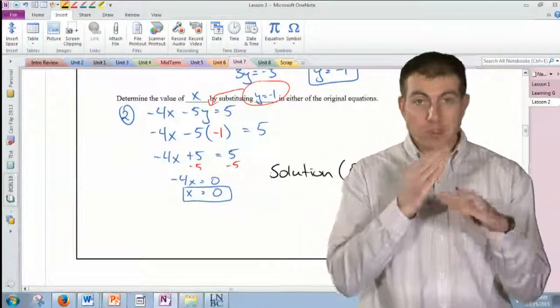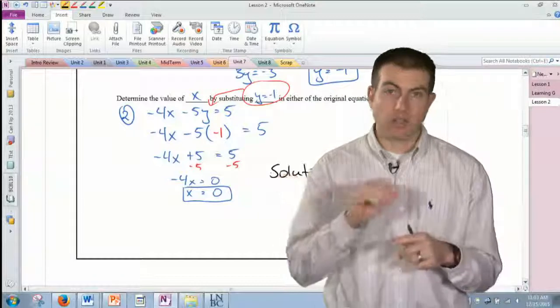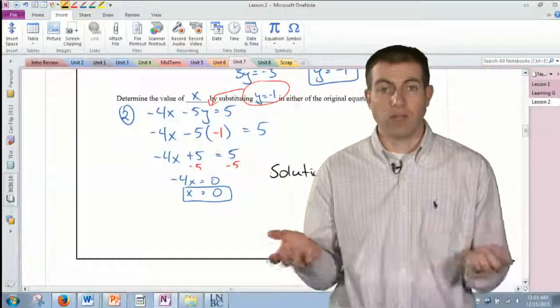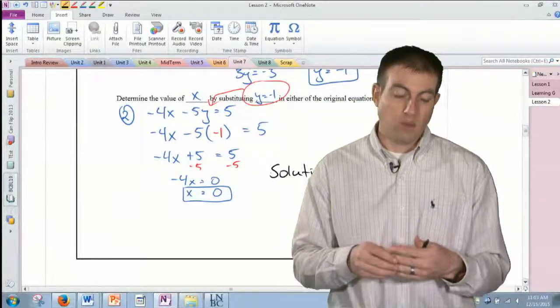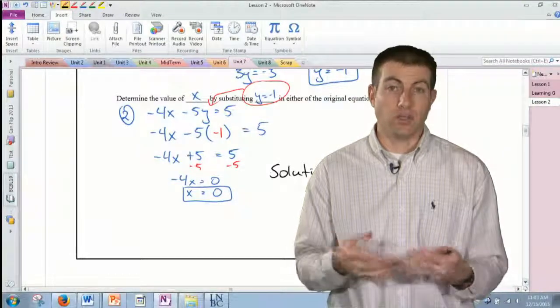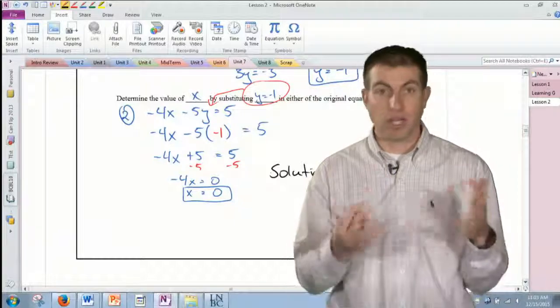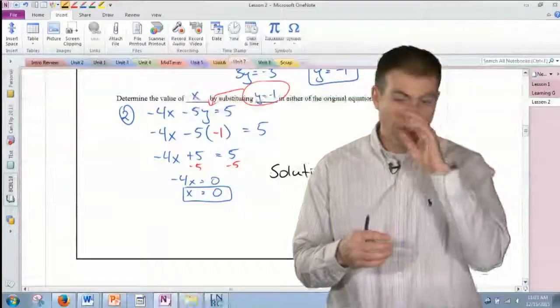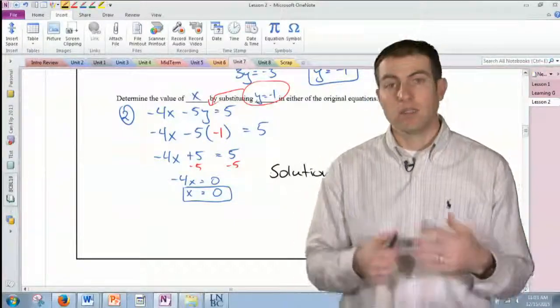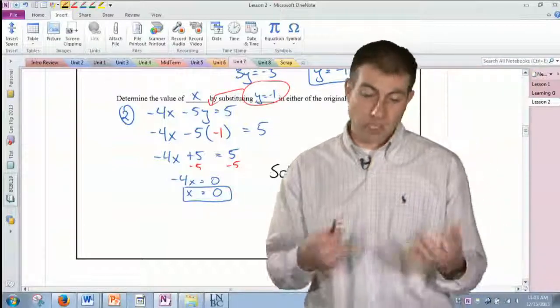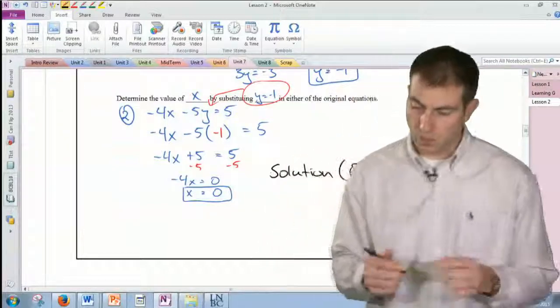So if we had plotted both those lines on a graph, we would have found that they cross one another at 0, negative 1. That's just where the lines cross. We found out where the lines crossed using just algebra. We didn't have to plot it. We didn't have to draw a graph. We didn't have to wonder if our lines were straight or if we were using the right slopes or anything like that. So we can just use the information we're given to find the answer in another way.